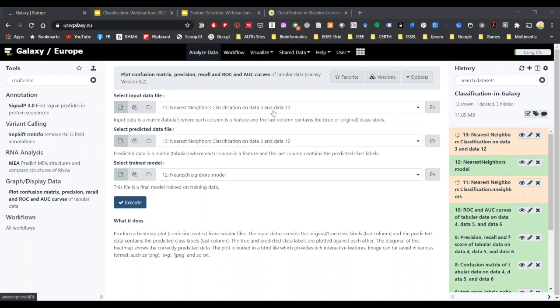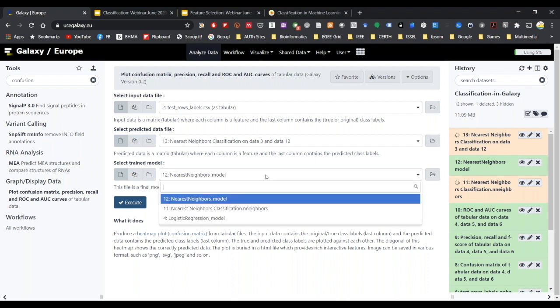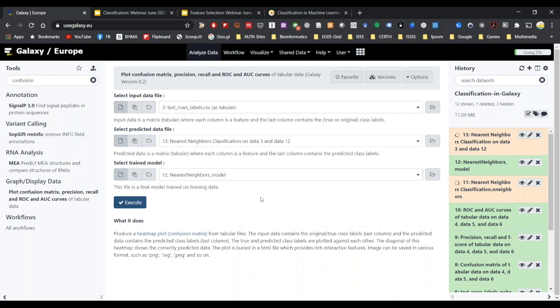And I'm going to select as input the test labels, because we want to test against the labels themselves. The nearest neighbor result is going to be the output of this one, and I'm going to use the model to actually test. So I need to wait for this to be done, and we're going to visualize the output again.